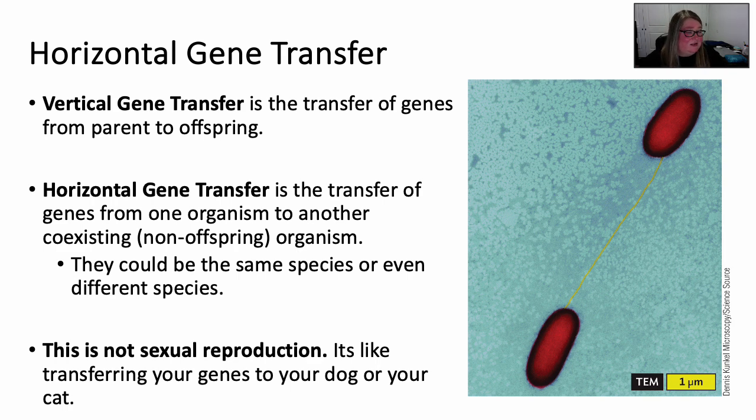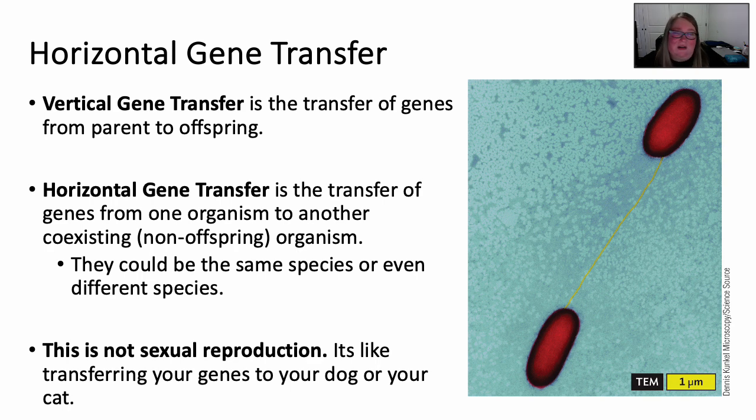Okay, we've already seen vertical gene transfer kind of show up. This is literally what happens with us, right? Our parents pass the genes from them onto us. This is vertical gene transfer from parent to offspring. Now, this chapter is not about vertical gene transfer, right? There's no parents, there's no sexual reproduction in bacteria.